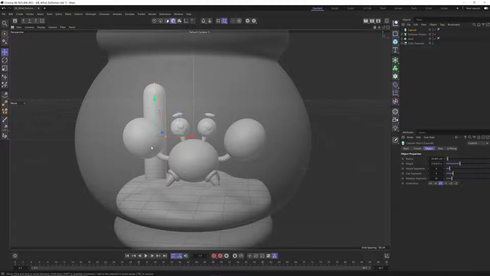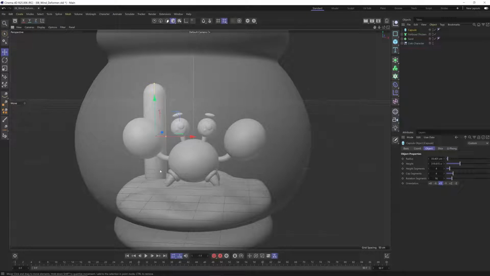If I were to control and right click here, you'll see that under my cursor is not only the fishbowl and the capsule, but that right claw geometry. So that's a nice easy way to select objects that might be overlapped by objects in front of it. But a better way to isolate objects you want to work with is using the solo features inside of Cinema 4D. So let's just say we didn't need the crab visible.